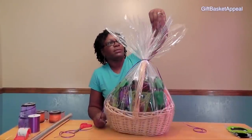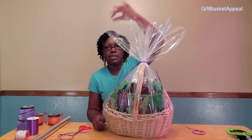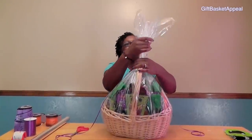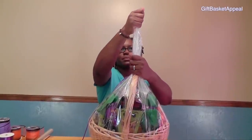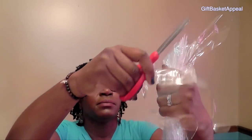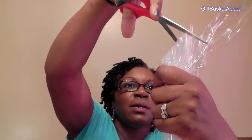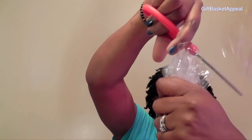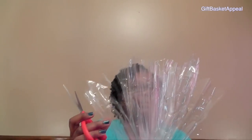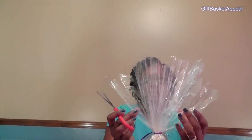Now I'm going to cut down the cellophane sticking out at the top so it looks neat and fans out neatly. I gather it up and cut once going in the upward direction and then another one going down — that's what makes the fanned-out effect. This makes the jagged edges at the top of your fan. If needed, I can always cut it down even more once I attach my bow.